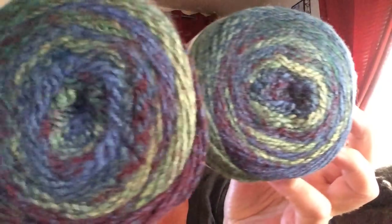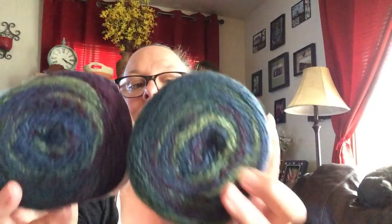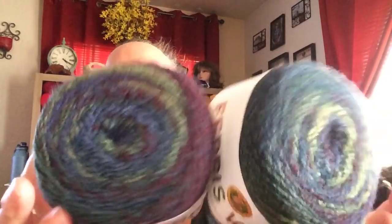And then I got 2 more Ferris. All the rest is Ferris wheel, and they're all in 2s. So I got 2 of these. Look at that. I love this color. This one is called, oh my goodness, Imaginary Garden. I love it. I love it so much. So I'm going to have to definitely get more because, yeah, 270 yards for one is really not a big deal.